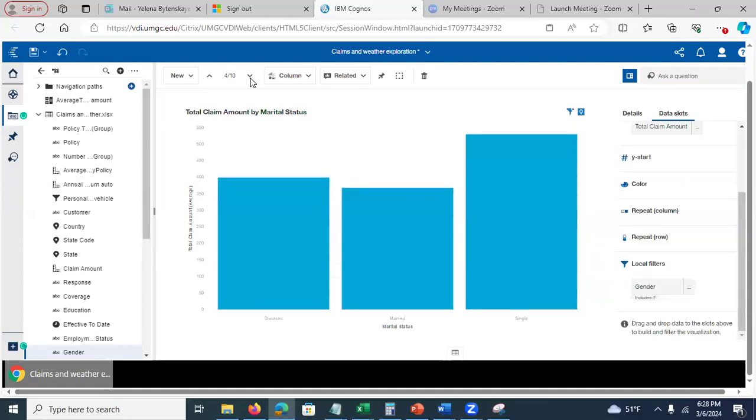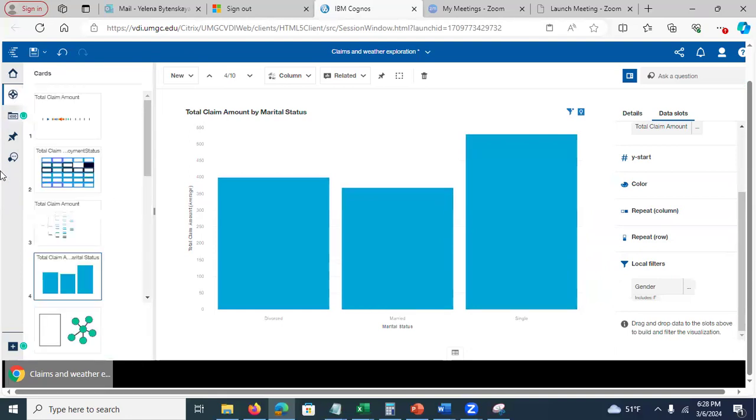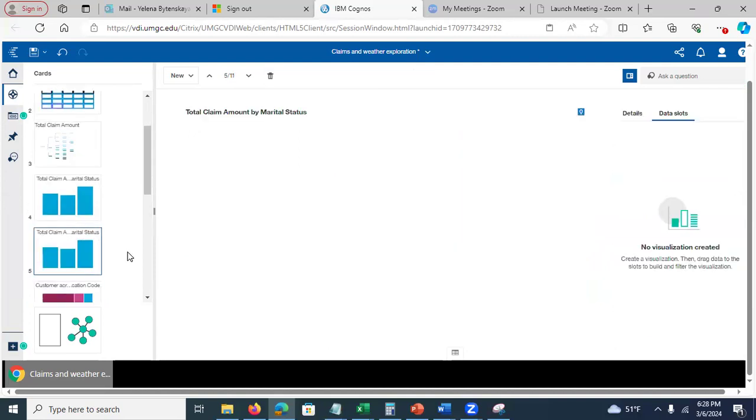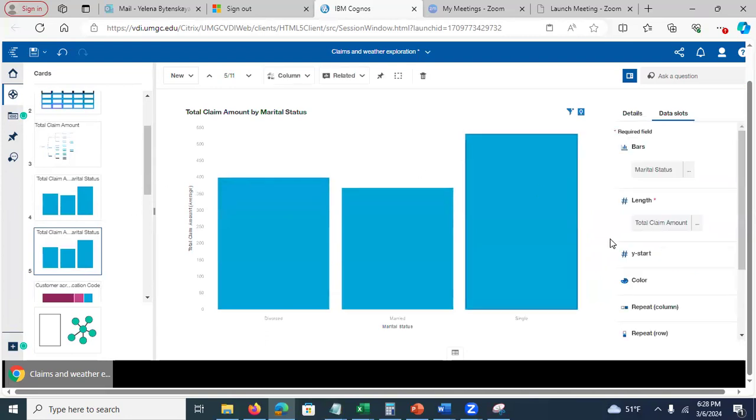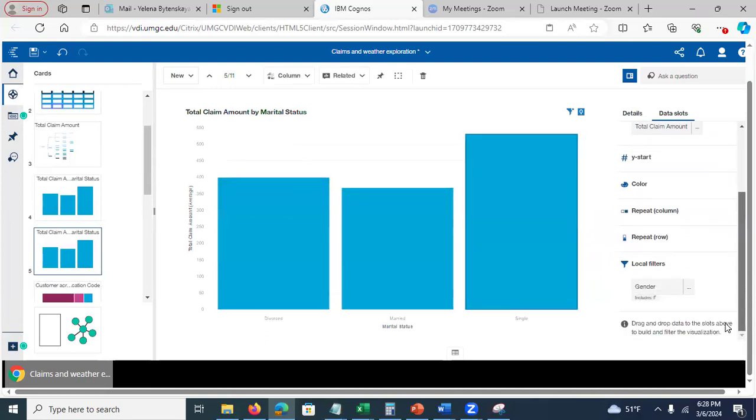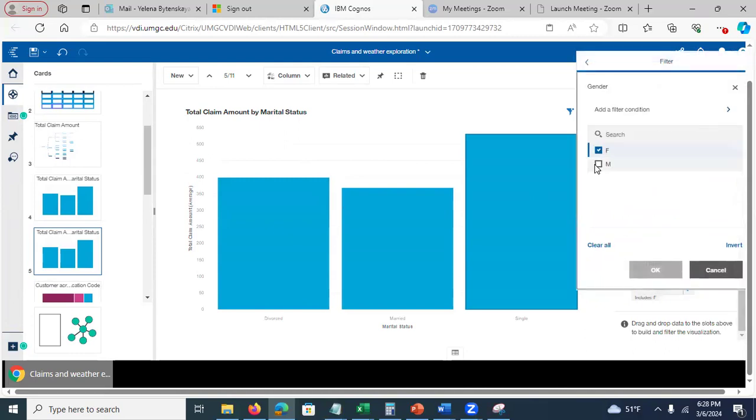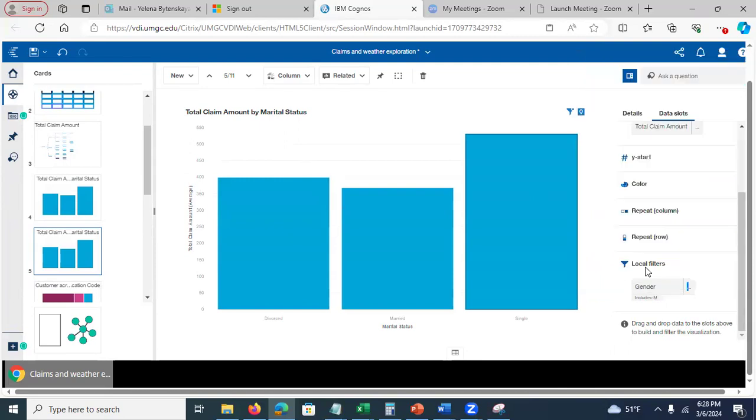Next thing that I'll do is I'm gonna find this card in here. I'm gonna make a copy of this. Just do the duplicate. Okay, I duplicate. In this copy, I'll go back here, and instead of female, I click on filter. Instead of female, I want to do the male. Okay, and click OK. So this is male.